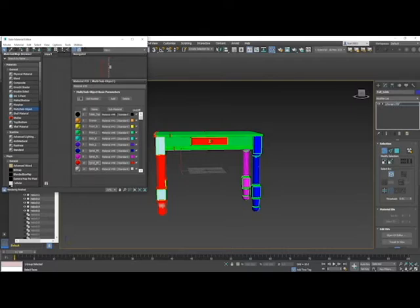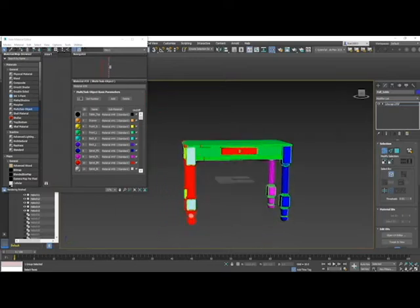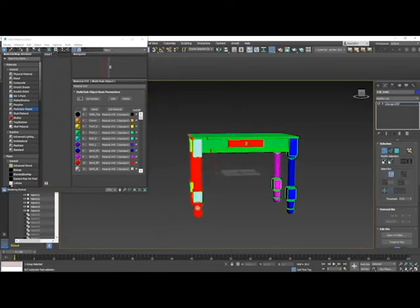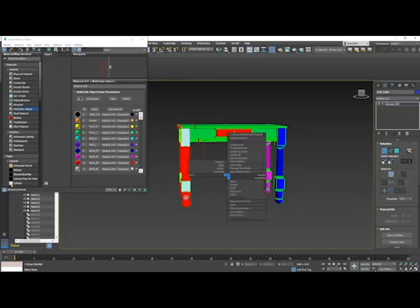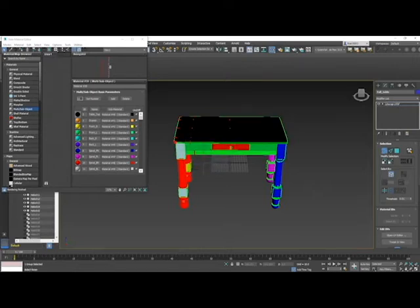All right, so what you're going to do now is you need to be able to see your object. There we go. So here we have our object, and we can clearly see it. Then you're going to click and hold on the material that matches the name. Because this is the tabletop, I'm going to click and hold, and then assign to object, because I just want to assign it to the first one so you can see it. And there we go.